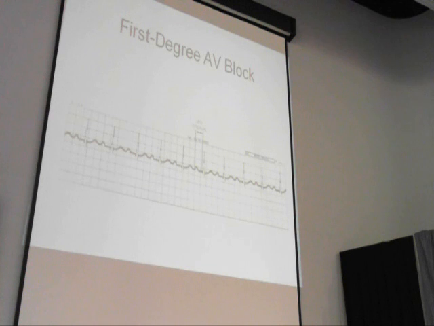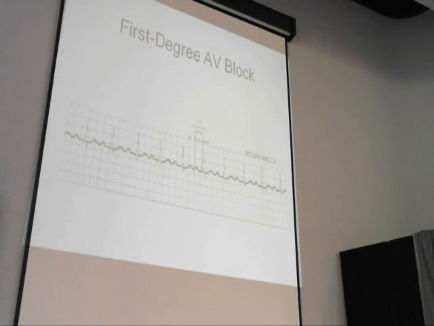Okay, let's look over the heart blocks real quickly: first degree AV block, second degree type 1 and type 2, and third degree. Second degree type 2 and third degree are the ones we're most concerned with for ACLS, because those are the dangerous ones. First degree AV block is not really a true block. We just call it that as it prepares.